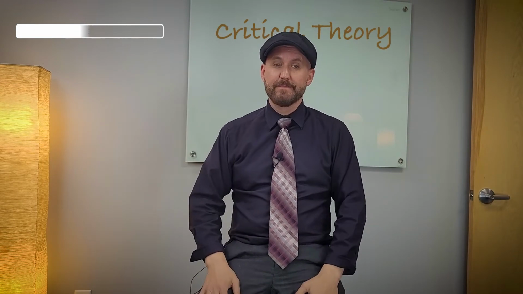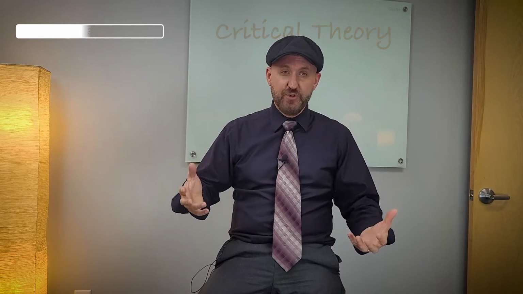Now, as the members of what was now dubbed the Frankfurt School questioned why their communist revolution hadn't taken over the world, they began to come up with reasons why. In 1936, Max Horkheimer came up with something he called critical theory. Now, critical theory and its offshoots said that it wasn't just about class. It was also about power dynamics, and that capitalism uses political and social structures to keep people enslaved to its system, and that those structures have to be broken down before revolution can finally overturn them.